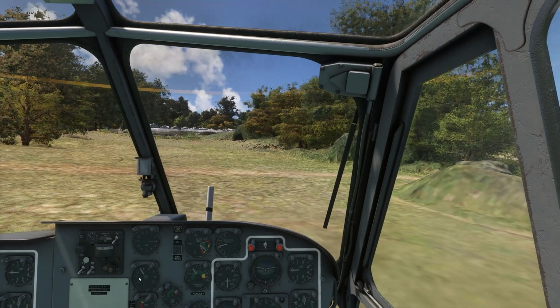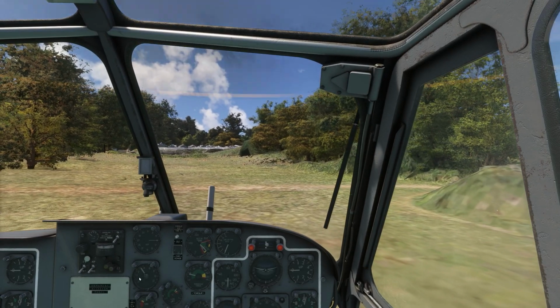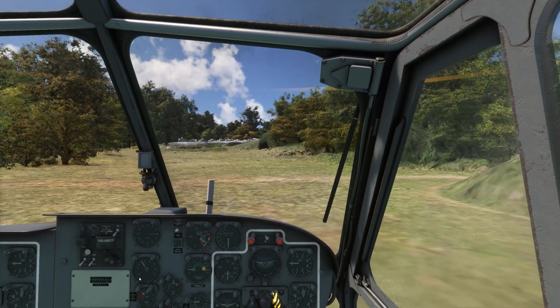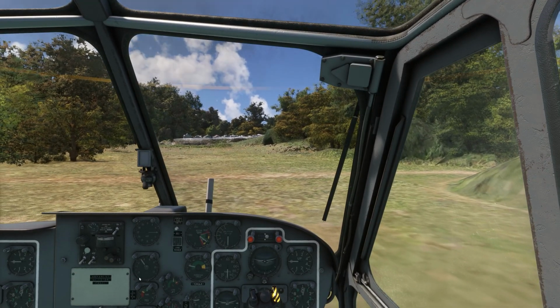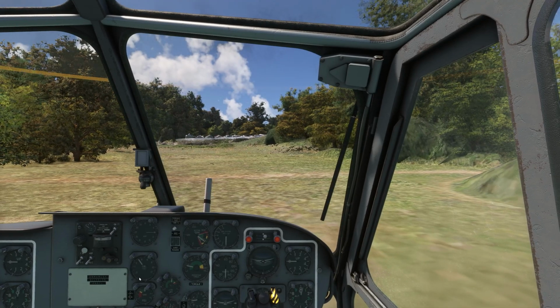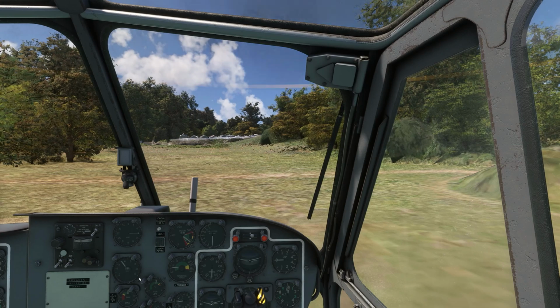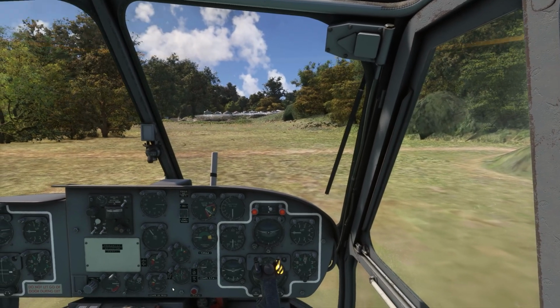Boy, that was smooth. Golly. Man, I am liking this helicopter. What an easy helicopter. This might be the easiest one in the sim to fly. And we're rolling. Are we going to roll backwards? Let's see if parking brakes work. I don't want to roll off this cliff. Nope. Alright, let's just try shutting it down.